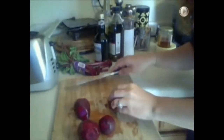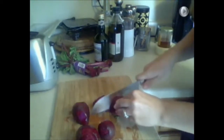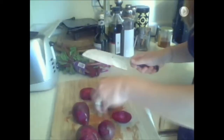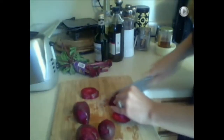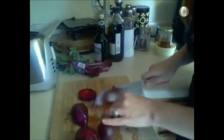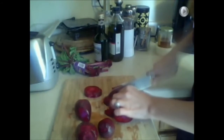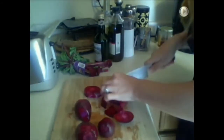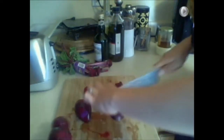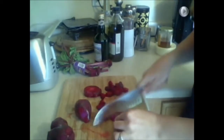So here are our beets, and we are going to tackle these very scary vegetables by treating them like a much less scary vegetable, the potato. So I'm going to dice these up just like I would a potato that I was going to make crispy and delicious in the oven, which is what we are going to do with these. We're going to make crispy, delicious little beet potatoes. The reason for that is beets have a lot of natural sugar, and what goes better with sugar than salty? So we're going to make what I call sweet and salty oven fries.